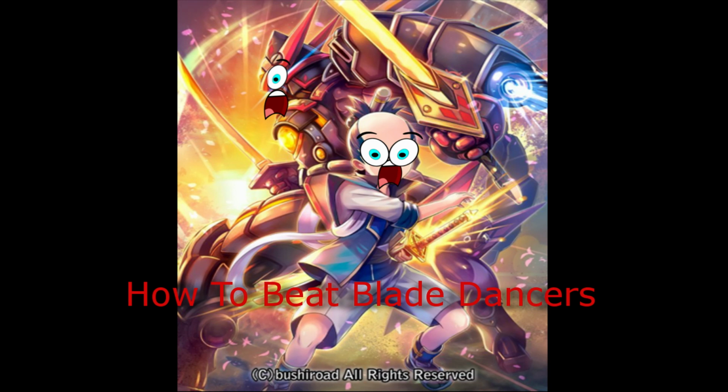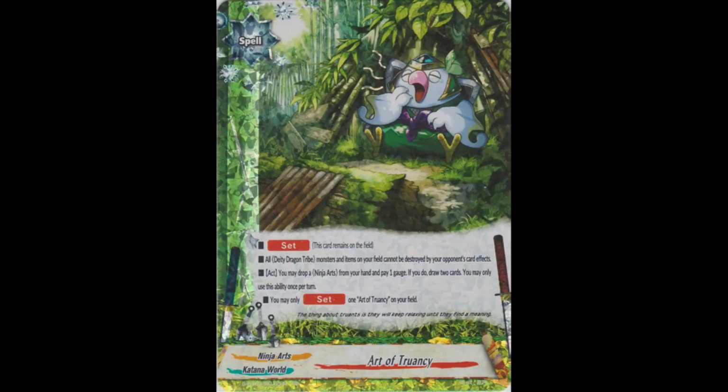So ninjas is a trickier one to deal with because you have to combo things and it can go wrong really, really fast. All right, it's more of a hope and pray sort of thing when you're playing ninjas. My suggestions: Art of Truancy. It helps stop some destruction until your opponent realizes that Art of Truancy doesn't protect itself, which is dumb.